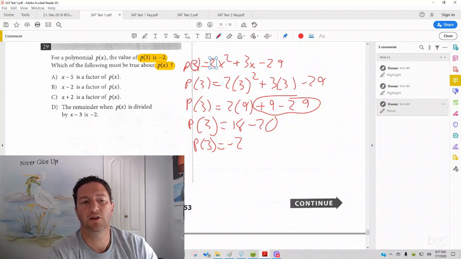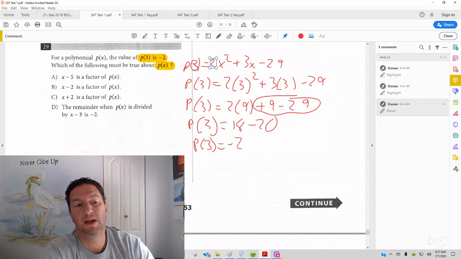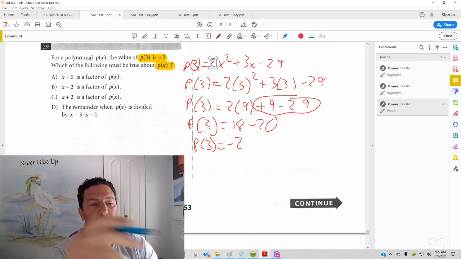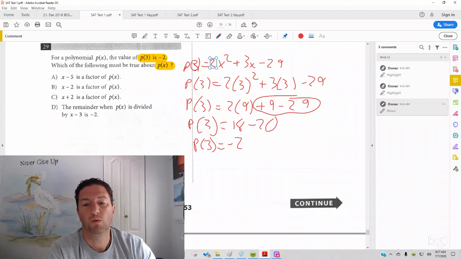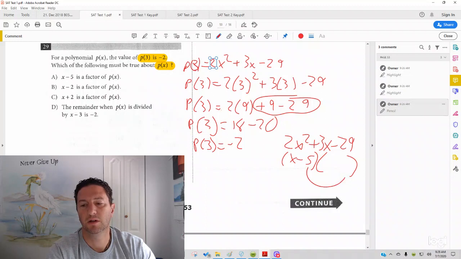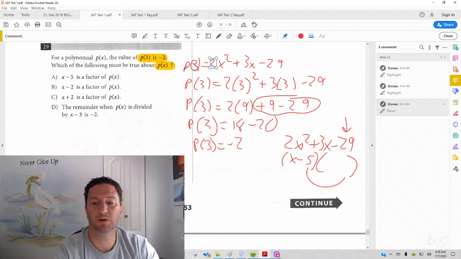Now, there are other polynomials that I could have made up, but I'd have to go through every answer choice, because there are other polynomials that would leave me with more than one correct answer. So anyway, let's see, is x minus 5, answer choice A, a factor here? Well, one way I could check that is I could put x minus 5 as a factor of 2x squared plus 3x minus 29 and see if this factors evenly. Remember, you have to multiply the last two to get negative 29. There's no integer that you can multiply negative 5 by to get 29, so that's not going to work.